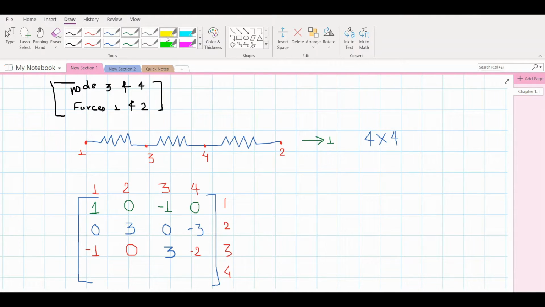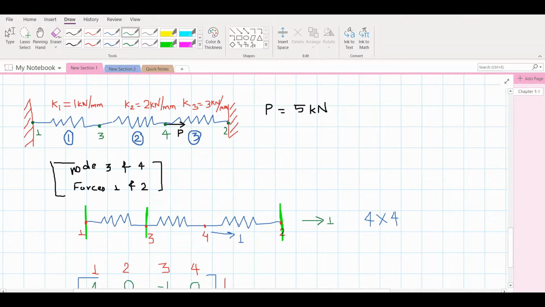Now if we focus on the fourth node, we fix 1, 3 and 2, and then move this node by 1 millimeter. We require 2 plus 3, that's 5 kilonewton force, and we'll get a reaction of 2 kilonewton here and a reaction of 3 kilonewton here.